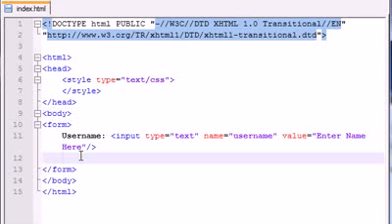In this tutorial I'm going to be teaching you about some different types of inputs, because sometimes you just want the user to enter a unique piece of information like their name or address, but other times you're going to want to have the user select from a preset list, like when they say pick what sex you are. You want to give them the choice of male or female. You don't want to have them enter something weird. So you're just going to give them set choices. There are times for them to input text and times for them to select from a list. So I'm going to show you how to do that right now.